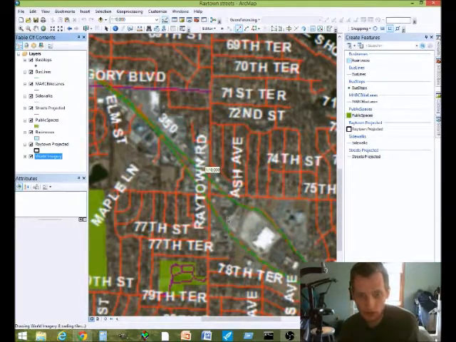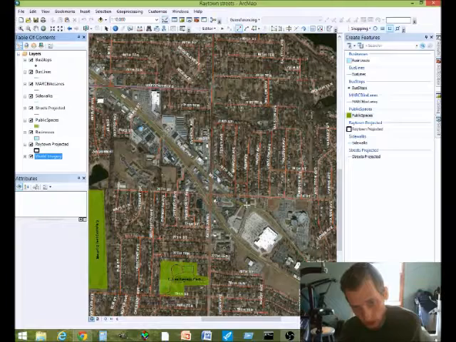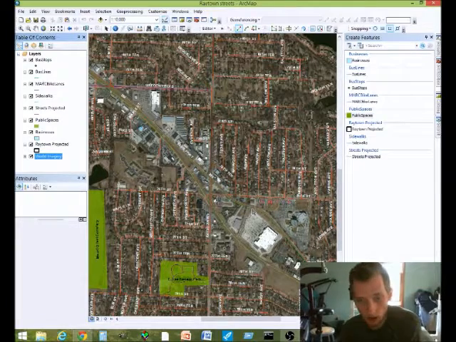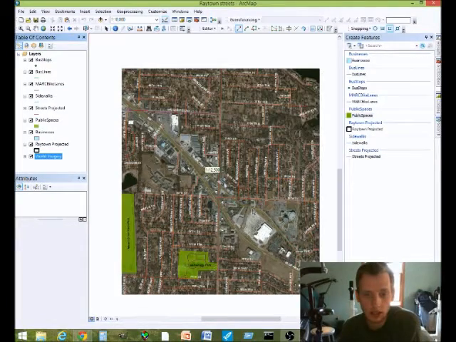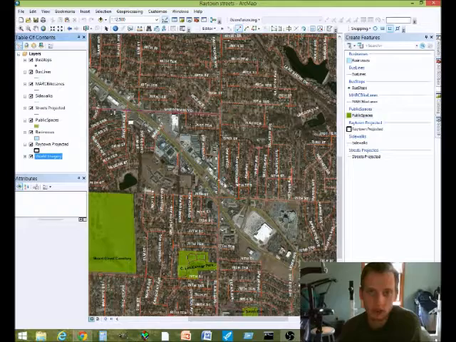You can change it if you want, but if I zoom in, I can see that all of my stuff, which is using the North American Datum, Albers Equal Area Conic, all of the streets, all of the businesses, everything lines up basically perfectly with the image.